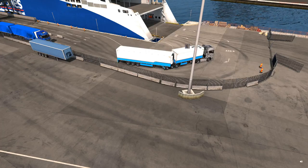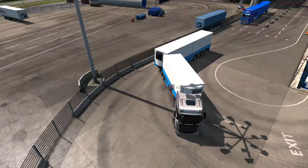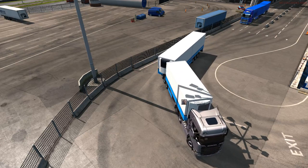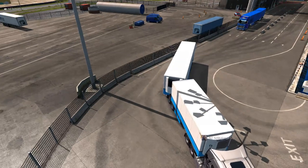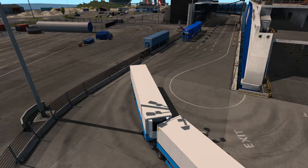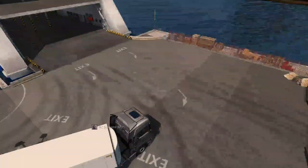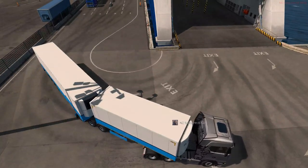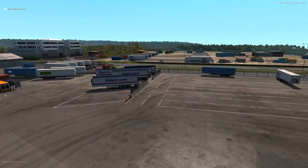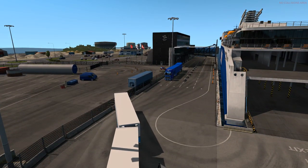Right, stop there. Let's have a think about this. Whoa. Yeah, you hit the fence. Yeah, you want to push the nose of your first trailer back round. Well, that's why I've got to turn left. I meant right. I forgot to go left. Fence.